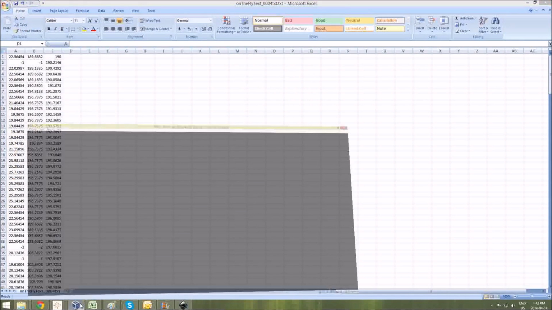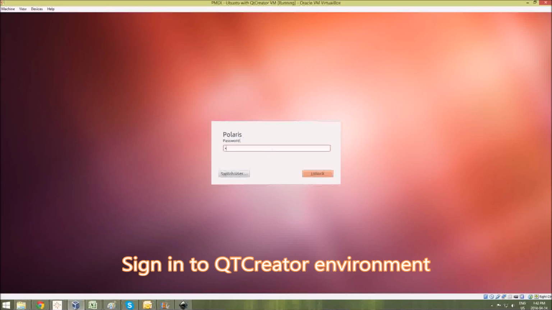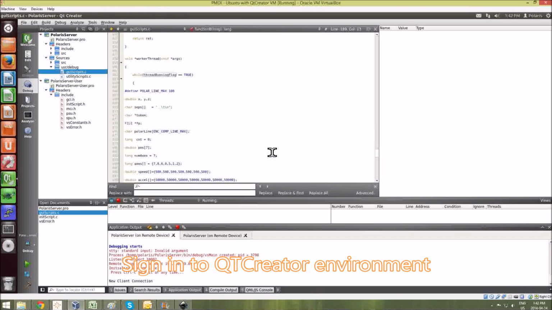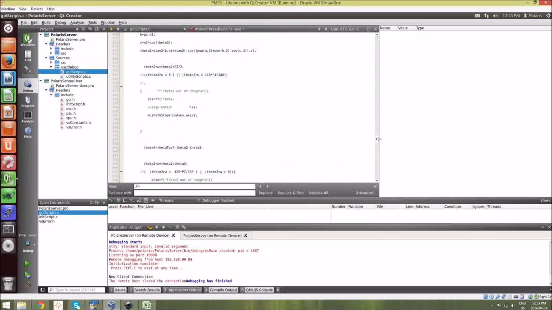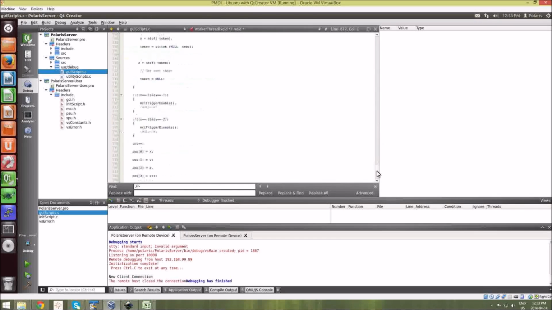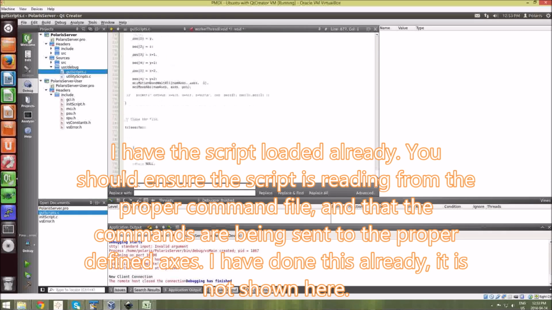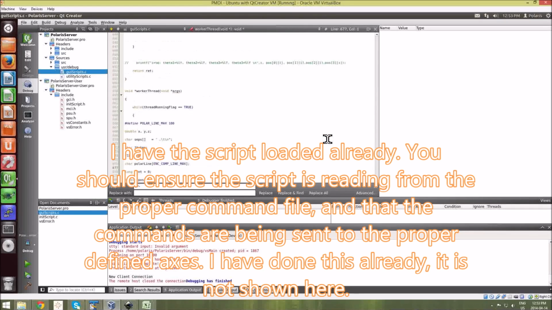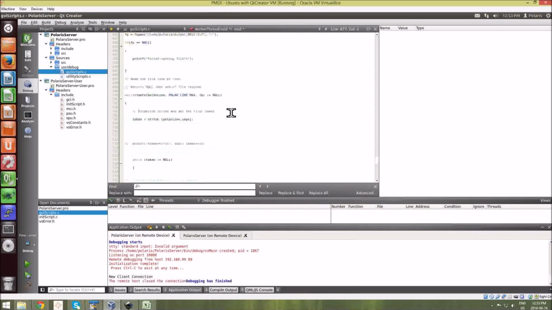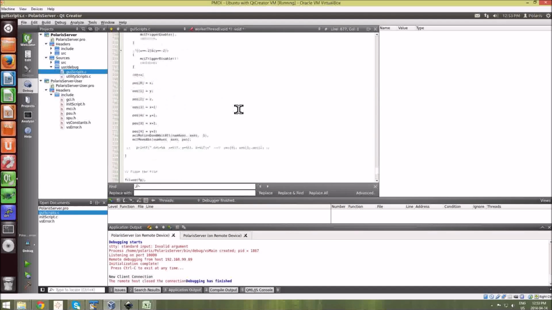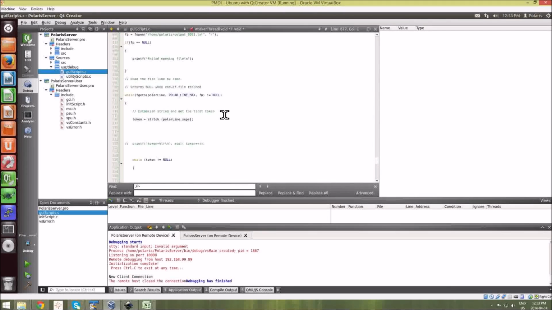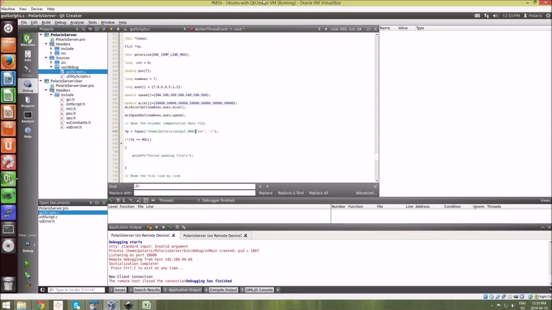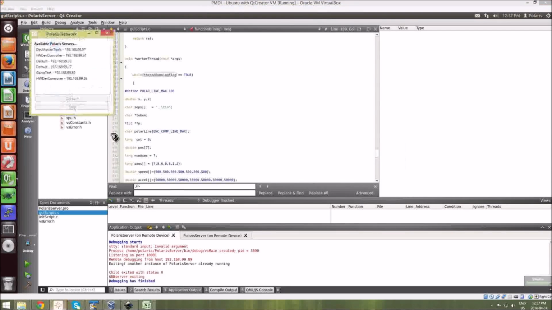Now that the file's on the controller, we can read it using a script. So I'm going to log into the QTCreator Linux environment. Here it is. And here you can see the file I have written to read the file I just saved. This file is available. Just ask me and I will send it over to you. The file should be run inside a worker thread, so I'll just send you the script and you should copy and paste it in the worker thread. That is standard on GUI scripts.